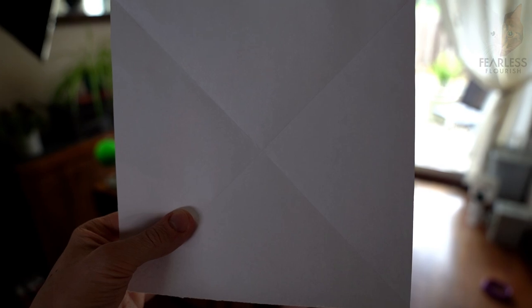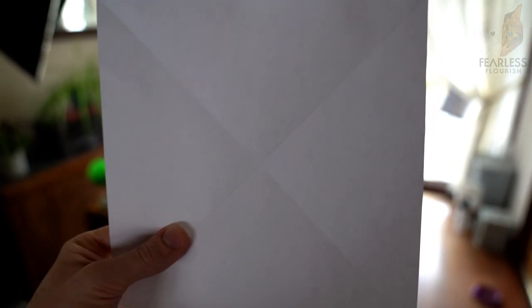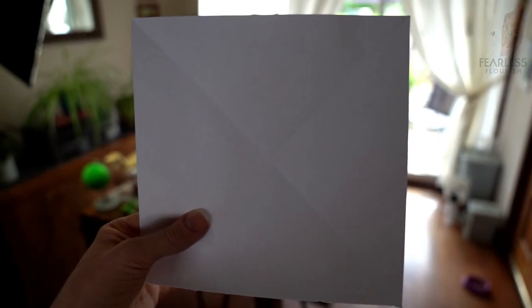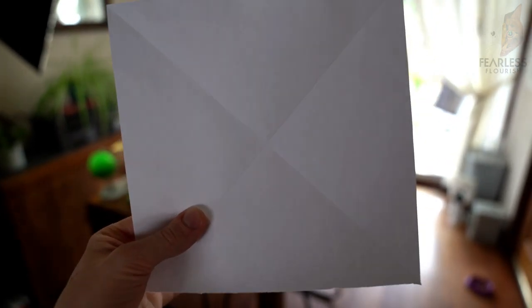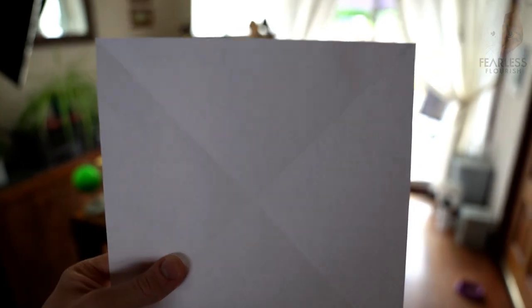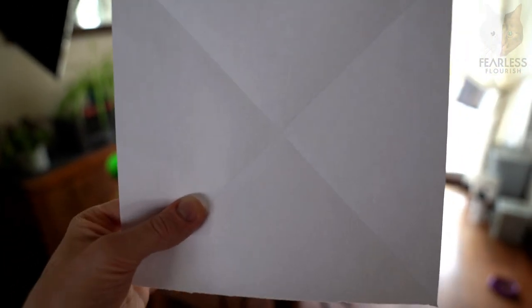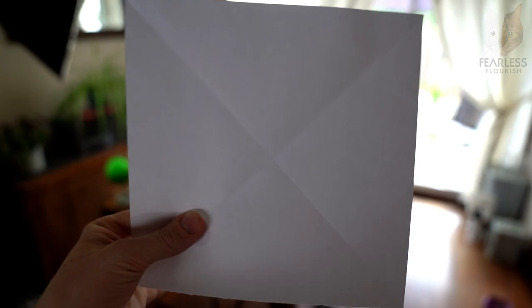Two of the models are modular, but the rest are from, three of them actually, four of them. But near enough, every single one started off as one square. And with the determination, the love for folding, anything is possible. Any design, any idea, any imagination, with the right paper, with the right practice, the right experience, the right colour, you can make anything that you want.